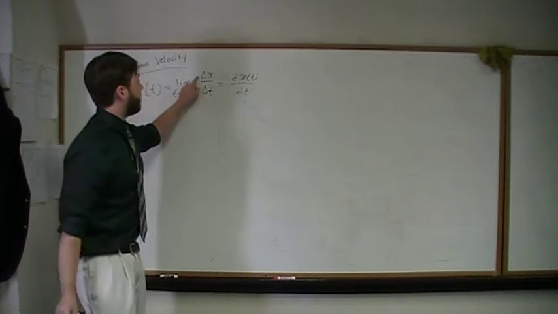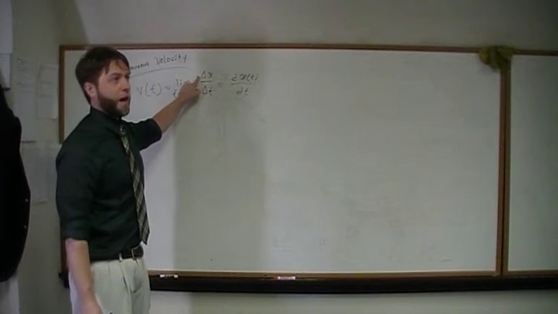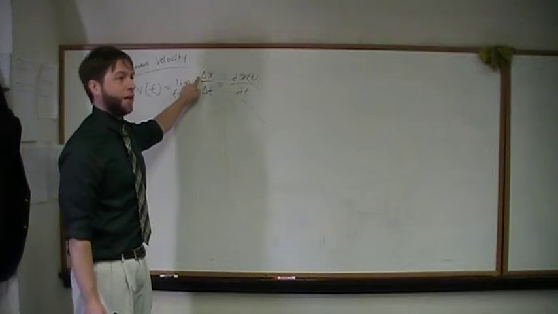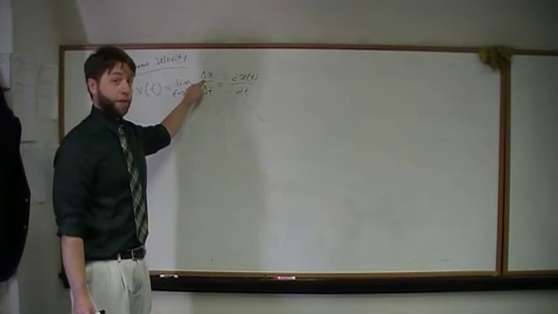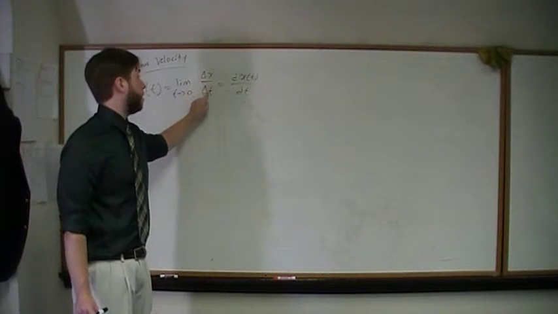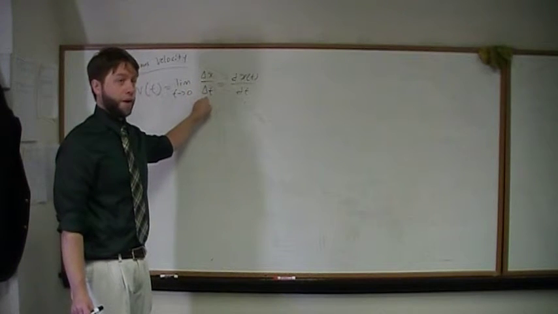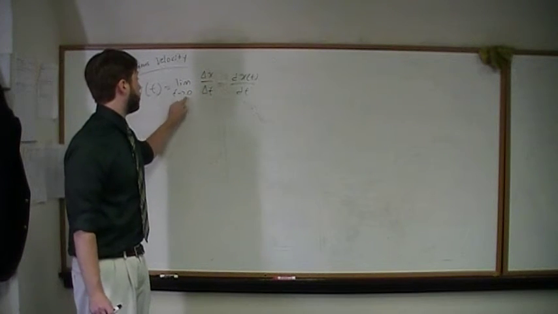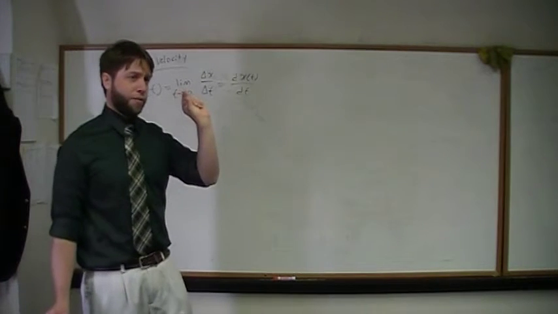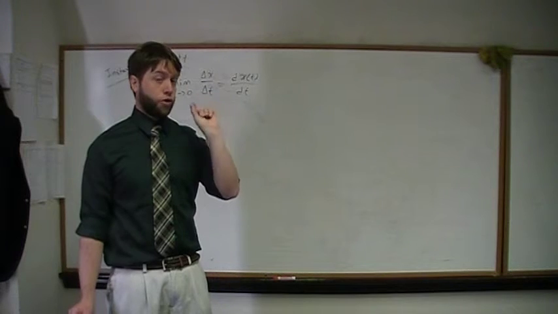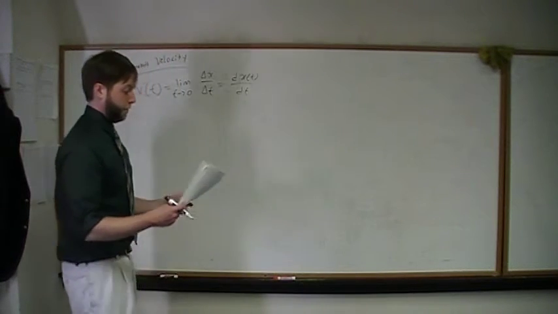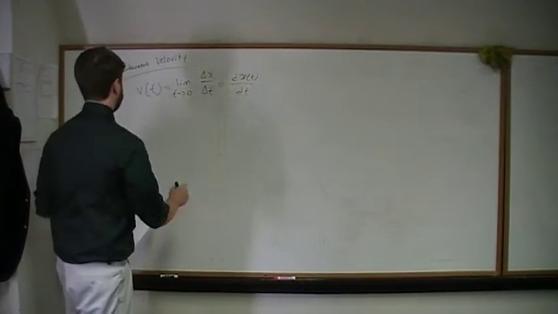Okay? So now somebody's probably saying to themselves, well, shouldn't that be x of t plus h minus x of t? Well, I've already accomplished that because that's delta x up there, my change in position, which is accounting for that small amount of time difference. And also remember that we're squeezing that time difference down. We're taking the limit as delta t approaches 0 in order to get our derivative. So a couple of examples.